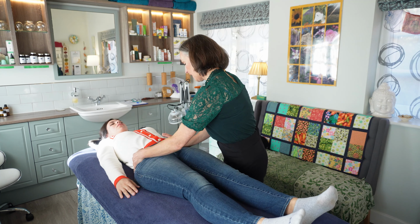Exactly. So I've got the hip point here and your umbilicus, your navel here, and halfway between the two in a diagonal line, just underneath here, around about, is the ICV, the ileocecal valve. And this area is responsible for clearing congestion from the small intestine to the colon, the large intestine. So I'm just having a little feel of what this part of the body is telling me. You feel okay? Yeah, I feel it maybe a little bit tender. It feels quite deep.